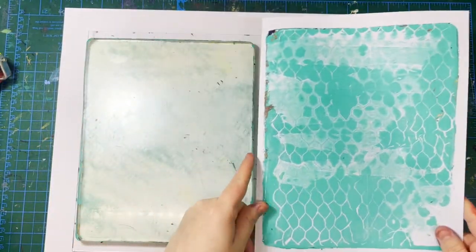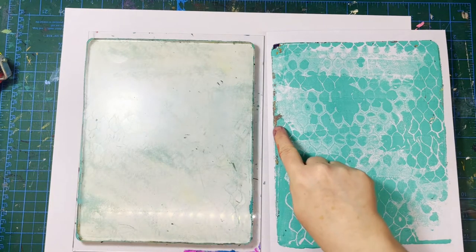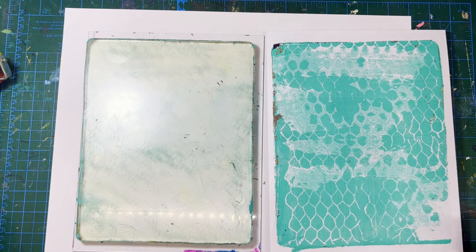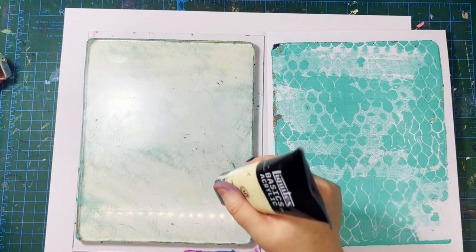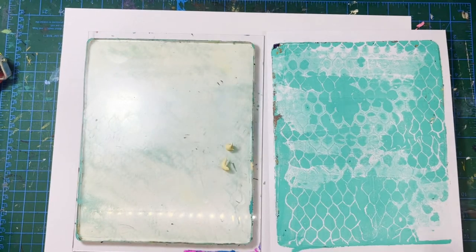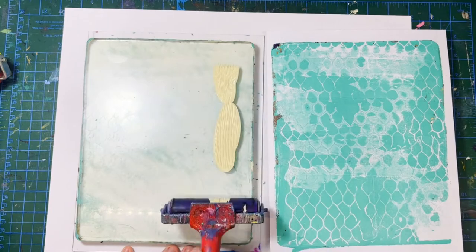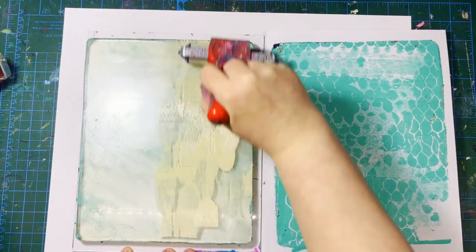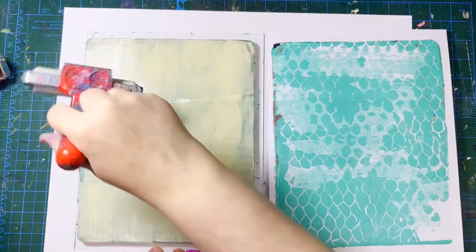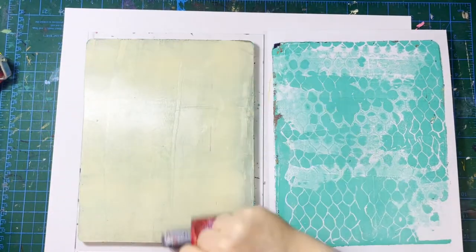So this is the first print. You can tell I've been using a dirty plate, which is totally fine because you end up with some extra grungi-ness from the edge and what's been on the plate before — that's part of the fun. There's just traces of this teal color left, so I'm going to do what's called a pickup print: a really nice thin layer of a neutral color — in this case unbleached titanium — rolled out nice and thin, picking the brayer up at the end to keep moving that paint around.